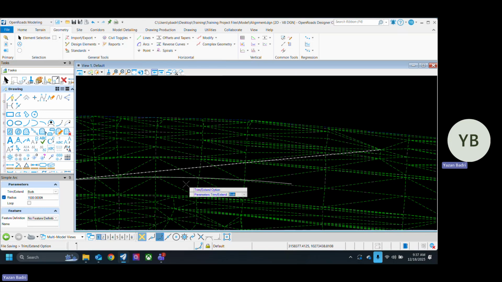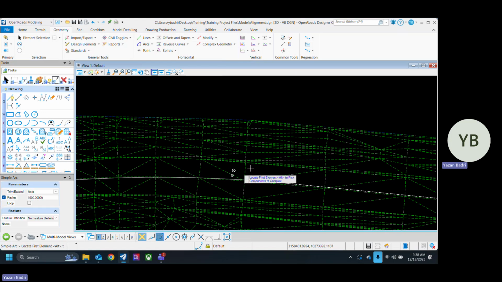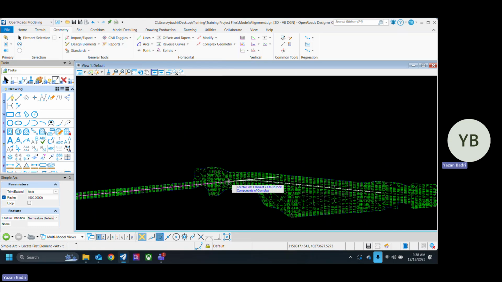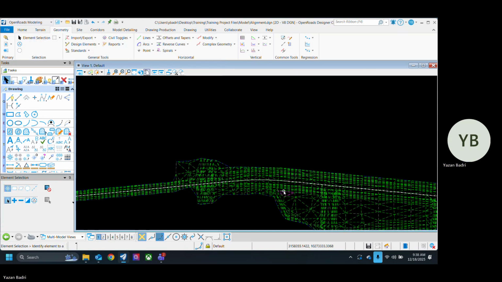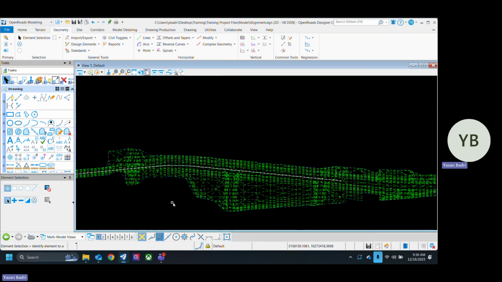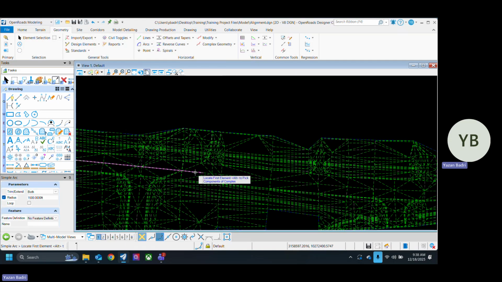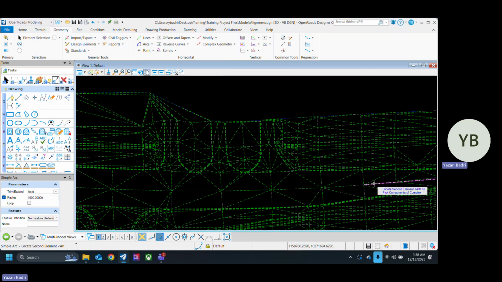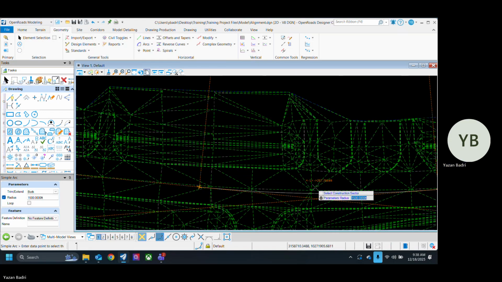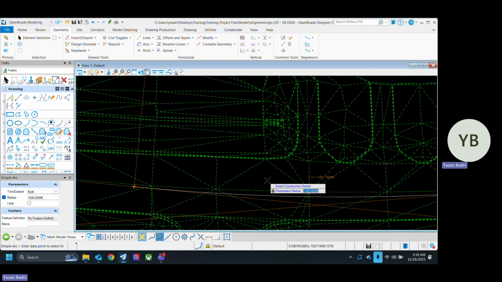So the one on the left, I want to trim it, and the one on the right, I want to extend it. So I'll just do both. And there we go. Now we have created our horizontal curve. Do something similar right here as well. The arc. Click on my two tangents. And this one looks a little bit bigger, sorry.